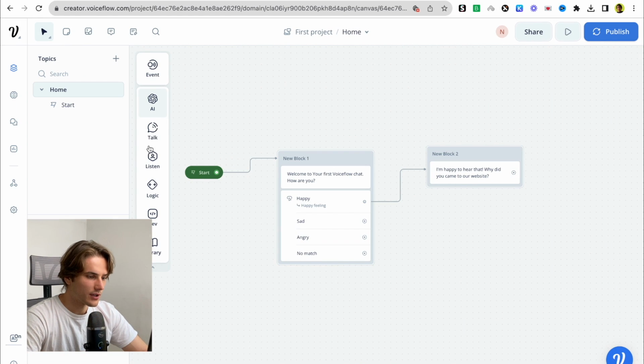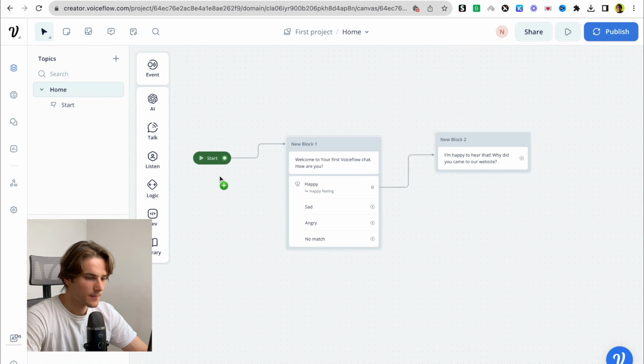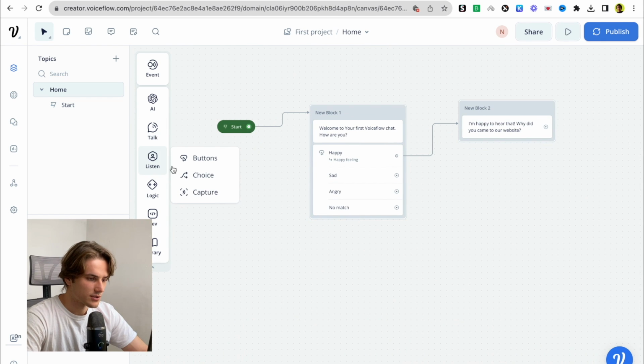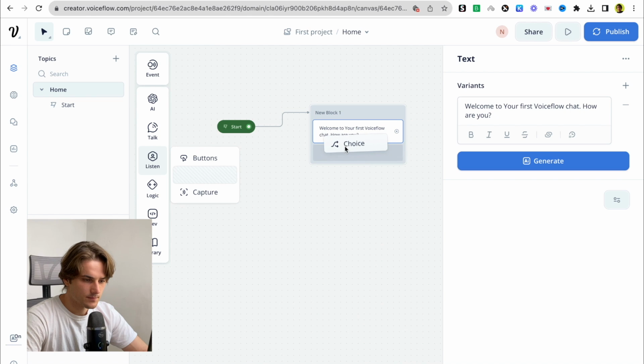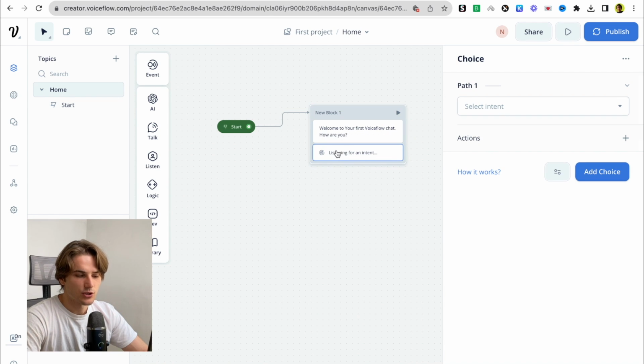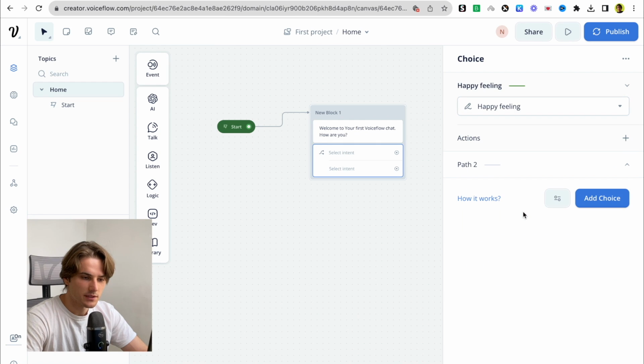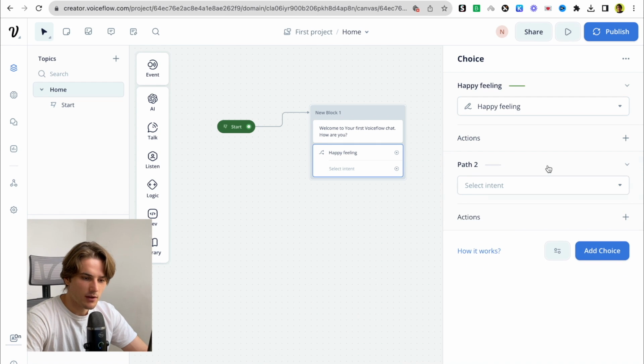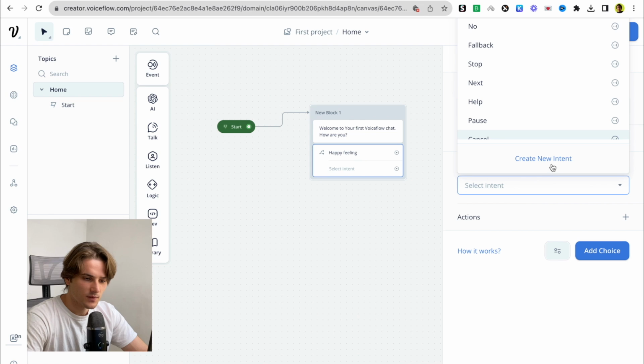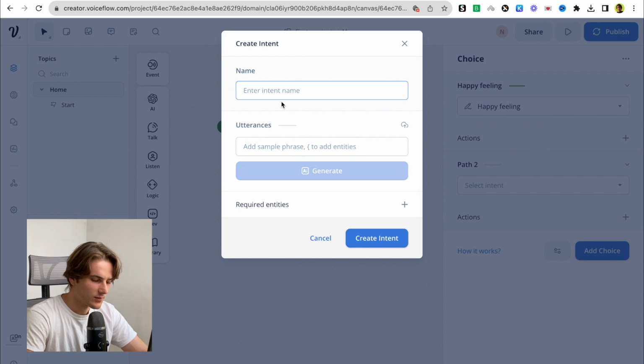Another building block is choice. This is actually the same as buttons, but it doesn't have buttons, it only has intents. Let's have a look at the choice block. So, choice is only listening for intent. The first intent will be happy feeling, and for the second path, we can create a new intent, which will be sad feeling.